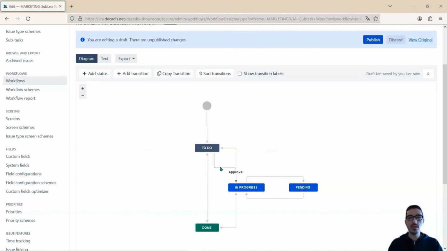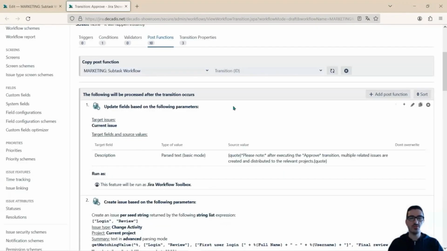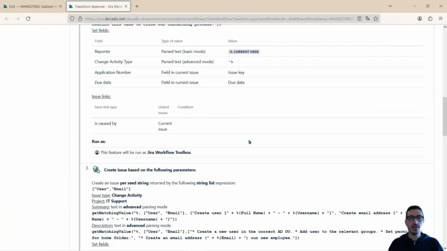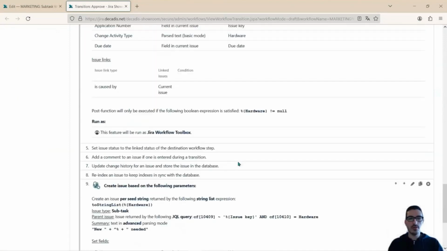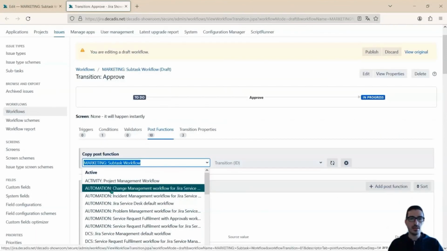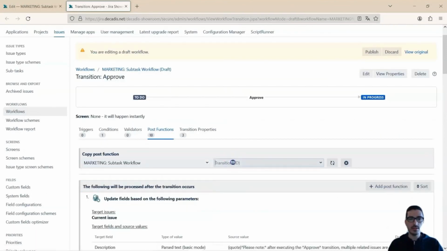And let's have a look, because we have configured several post functions here. That would take a lot of time to copy all of these implementations that were made together with the HR department. Another way to copy just parts of post functions or anything is to select another workflow here and select the transition.